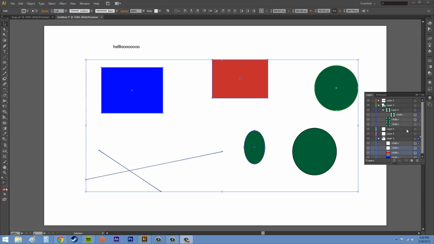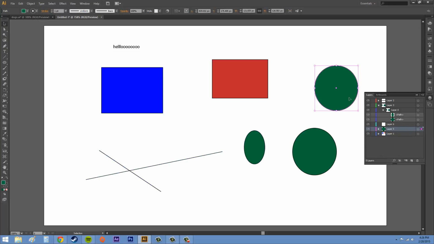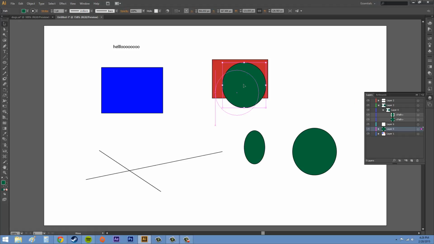If you want to arrange the layers around, say you've got a couple layers that aren't in the right place, or paths that are in the wrong place, all you have to do is click and drag, and you can reorder them or put them in other layers. So if you want layer 5 to be on top of layer 1, let me deselect these. I'm just going to select layer 5, which is this circle here. Right now it's on top of layer 1, so it's going to be over top of this square when I see it on the artboard. Well, if I drag it below layer 1, it's going to be behind the square now. So that's how layer ordering works.